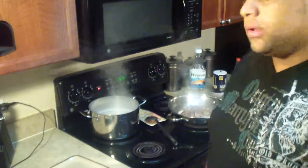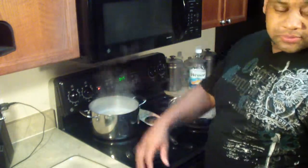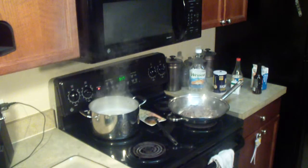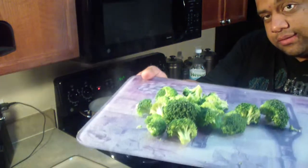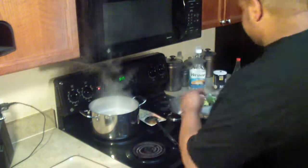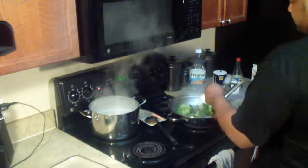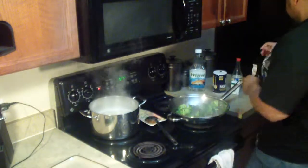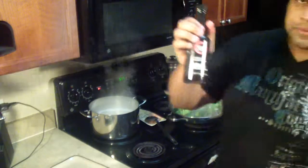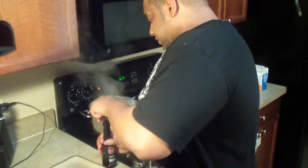Alright, so the mushrooms and the steak are cooking pretty well. Got the udon noodles still going. We're gonna add the broccoli right here. It's about 1/3 of a cup. Gonna add that to it. Let that get to cooking. And the udon noodles will go last. We'll start seasoning this because it cooks up pretty fast. We're gonna add, once again, the mirin. It's basically cooking sake. Let me open this up.